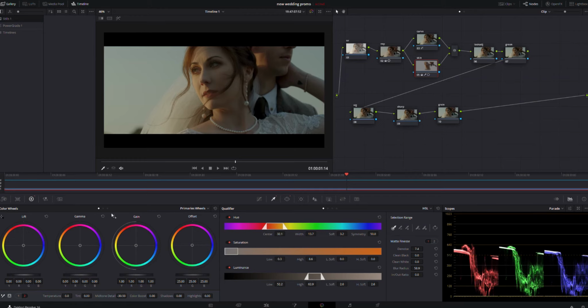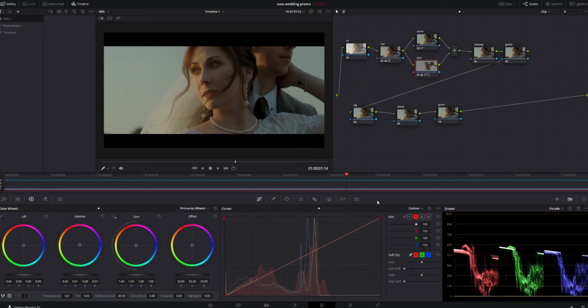So we'll do that. And then we're going to jump over to the gamma. Now, this is the midtones. However, it's going to pretty much affect everything in our power window because that's all we have in the power window is midtones. So we're going to crank this gamma over toward the orange and red just a little bit. We just want to give it a little bit more color in her skin. So we'll probably park it about right there. I mean, we really just nudged it, as you can see down here, just gave it a little nudge toward those colors.